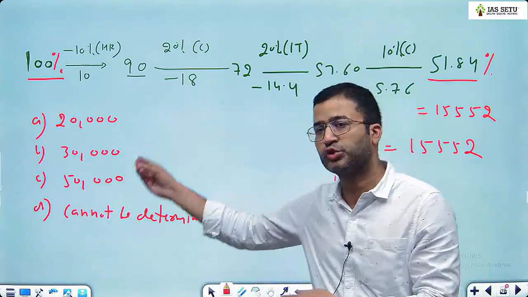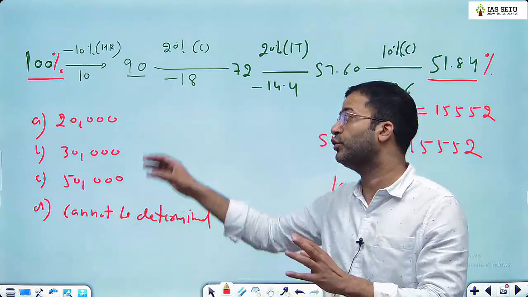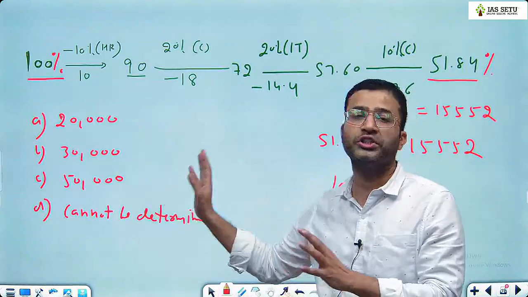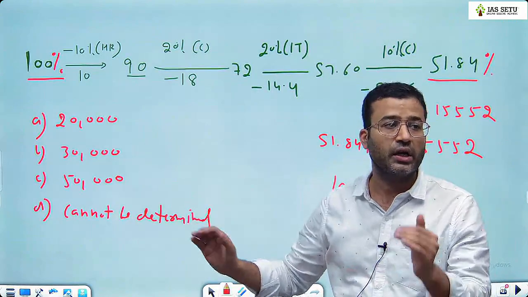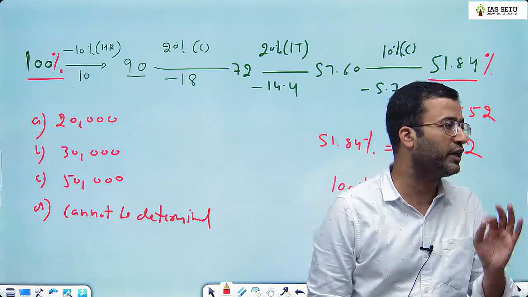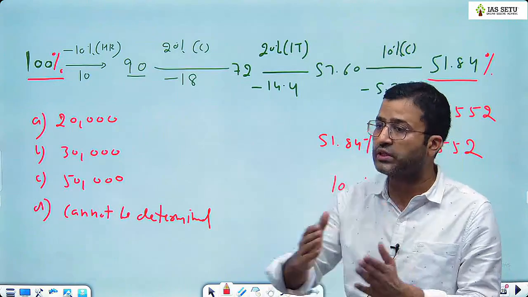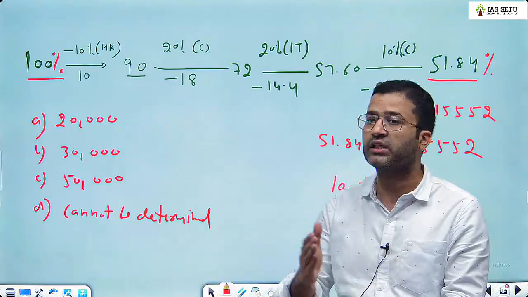Either you know some jugadu method, you use a short trick, you have a formula with you, you are using a concept, or you are cheating. But करना मत cheating. तो idea is कि आपको सिर्फ आंसर बताना है out of A, B, C, D, and you have to bubble the circle. And we are not bothered about the process, how you are getting it, whether your concepts are clear or not.